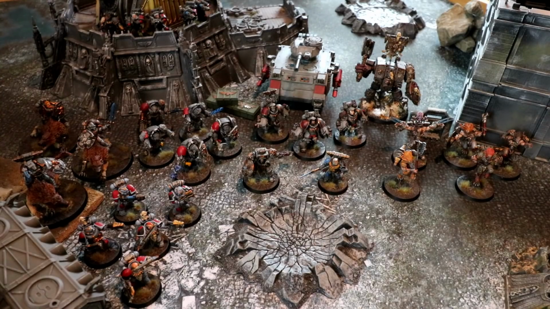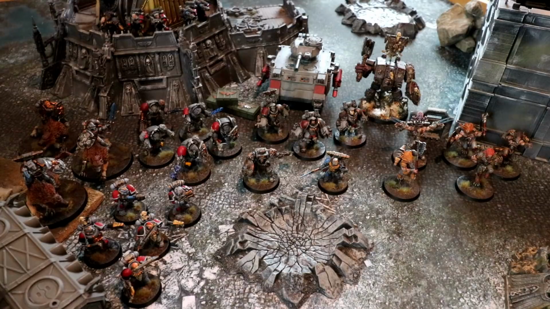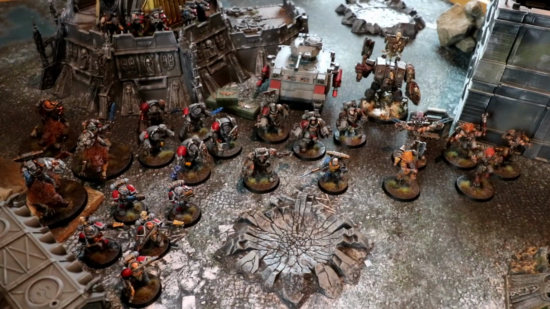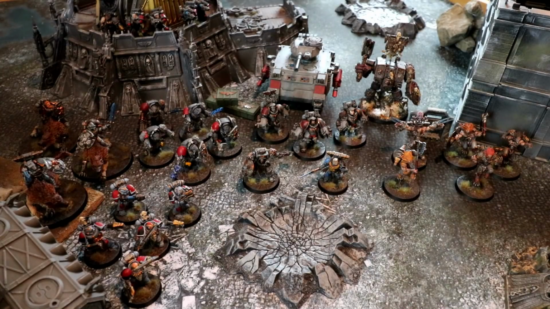For fast attack, we have Thunderwolves. There are 3 Storm Shields in there, 2 Frost Swords, and a Frost Axe on the Sergeant. Troops choice, we have Grey Hunters. All they have this game is just a plasma gun, and then the rest are just basic kit. And then 2 heavy supports. We have Longfangs taking the high ground there with 2 missile launchers and 2 lascannons. And then new to this game, some much needed DAKKA coming in the form of a Predator tank.